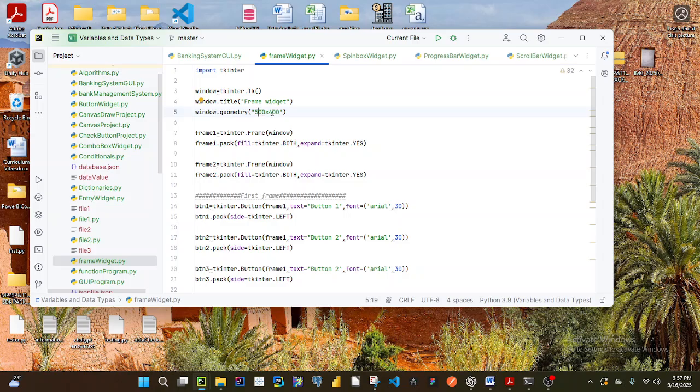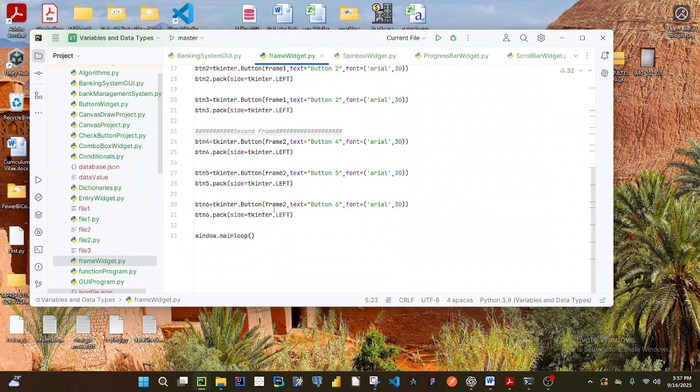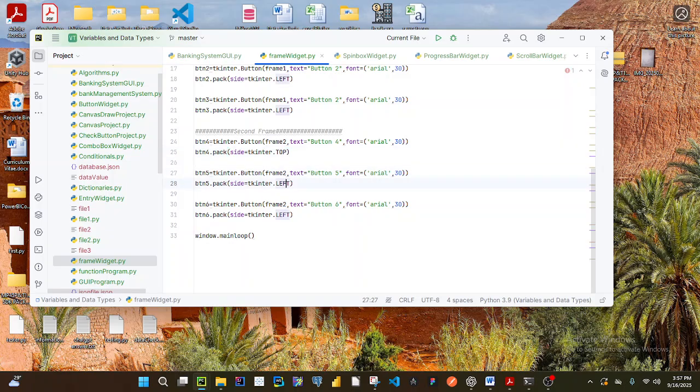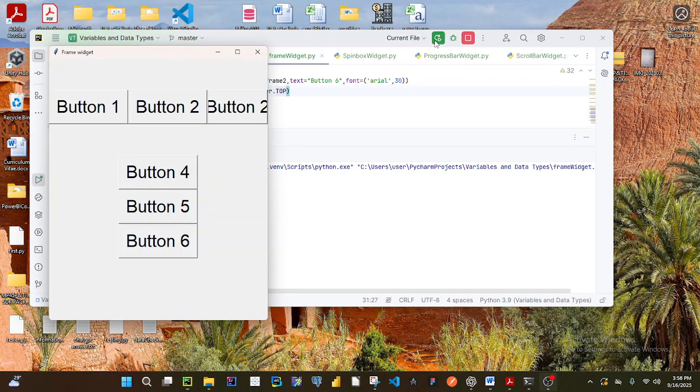I'll give it 500 by 600. And for the next button, instead of saying pack left, I will just say pack. So they're going to start from the top, followed by the next one under the very first one packed at the top, and then the next one also packed at the top as well. So I will just run the code and see the result.